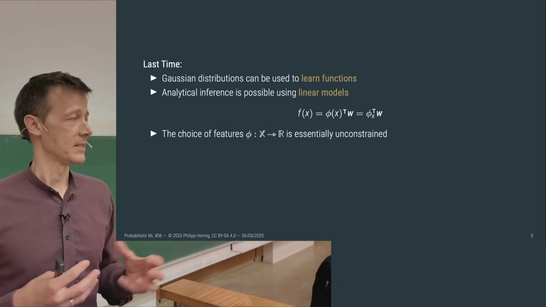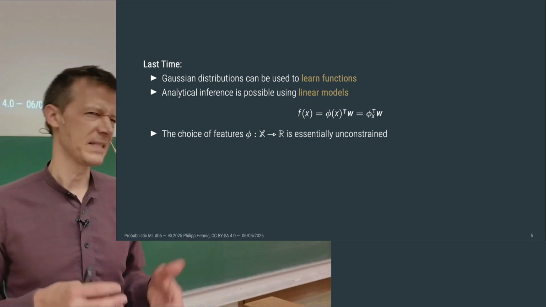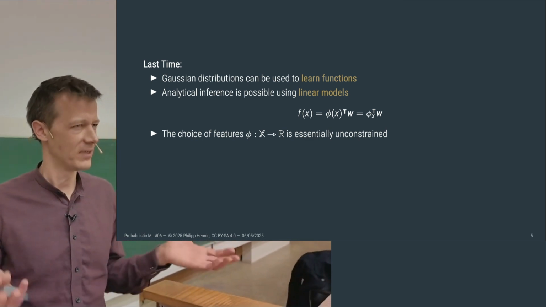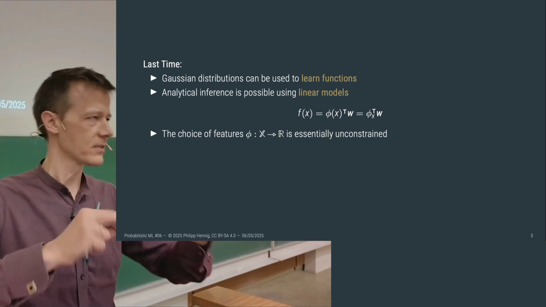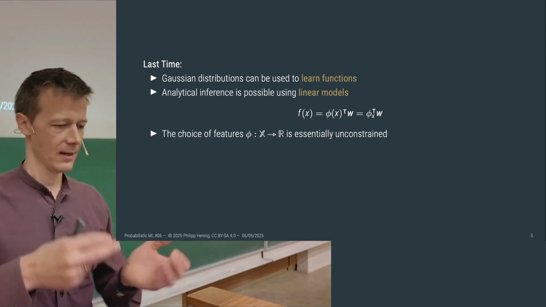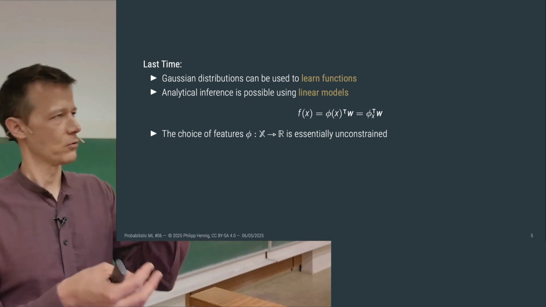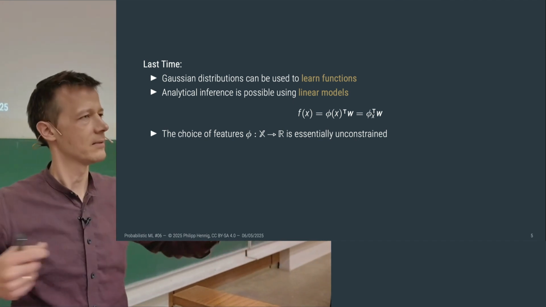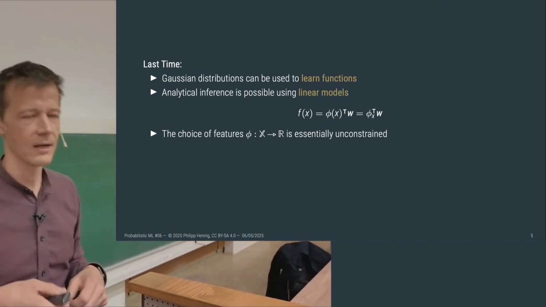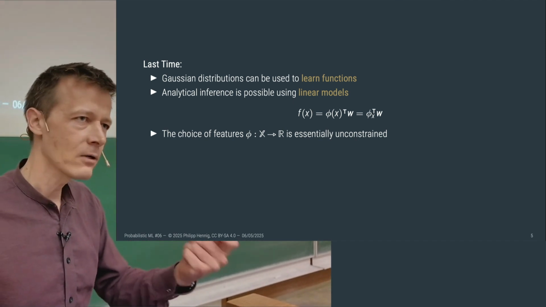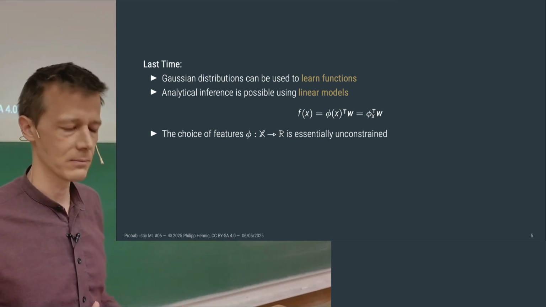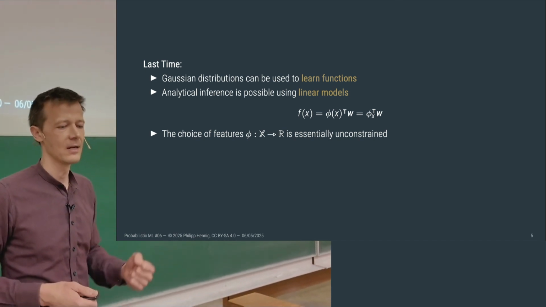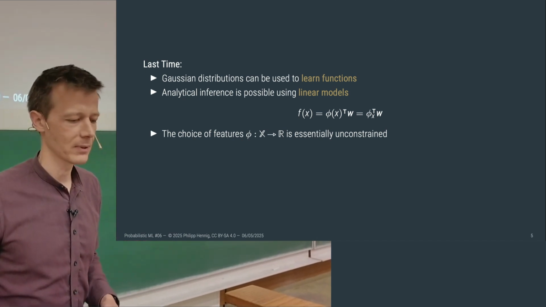These algebraic properties of basically quadratic functions. I mean, that's what we're literally using, right? The fact that quadratic functions are closed under all sorts of interesting operations, like parabolas. If you cut through them, if you marginalize them, you project them, and so on. And we translated this into a language for doing inference in the Bayesian framework using Gaussian distributions under linear maps that effectively create linear algebra problems.